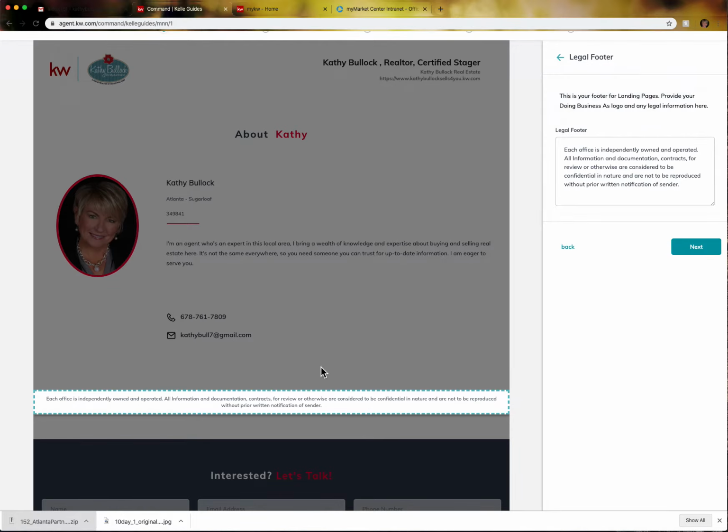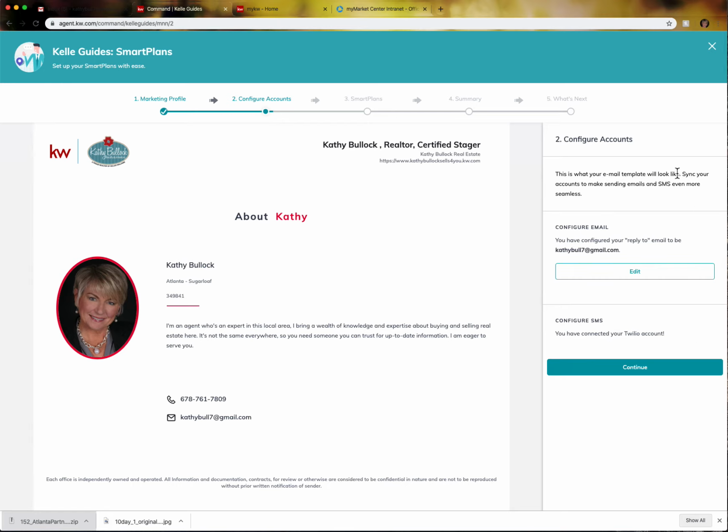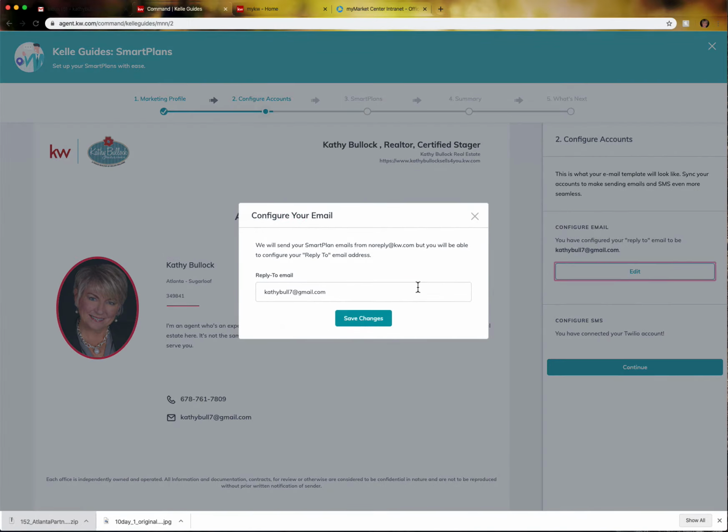This is your legal footer. You can see it highlights it down here. Now this is a really interesting step. You can go in and configure your email. It says I have a configured email, reply-to email at this. I can edit that if I would rather it be my KW email.